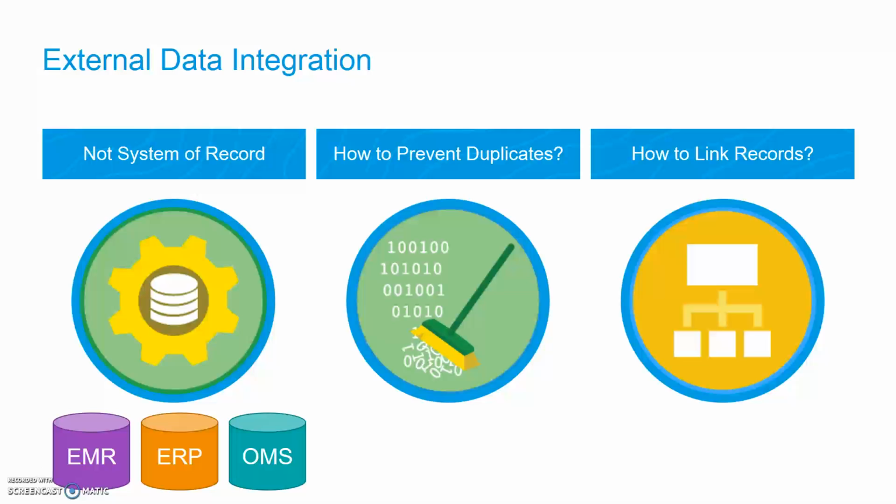So in this scenario, two big questions arise. One, how do we prevent duplicates? How do we know that second time around whether we've already loaded this account or not so that we don't insert it again? And two, how do we link records? For example, how do we establish efficiently that certain contacts should be loaded to which accounts, or line items to their opportunities?